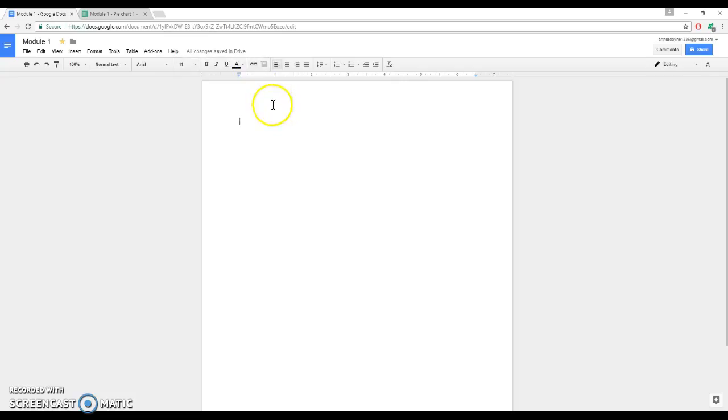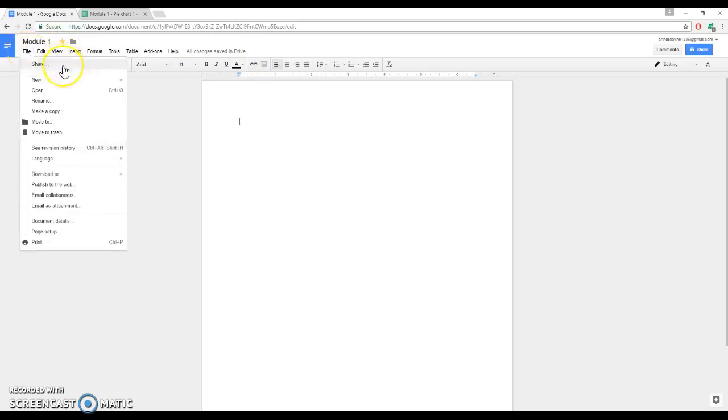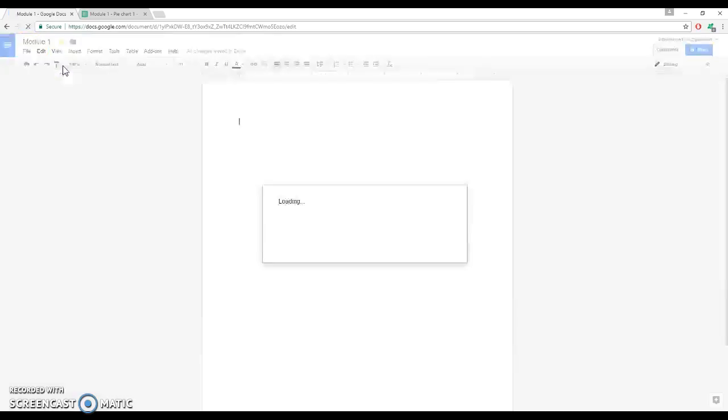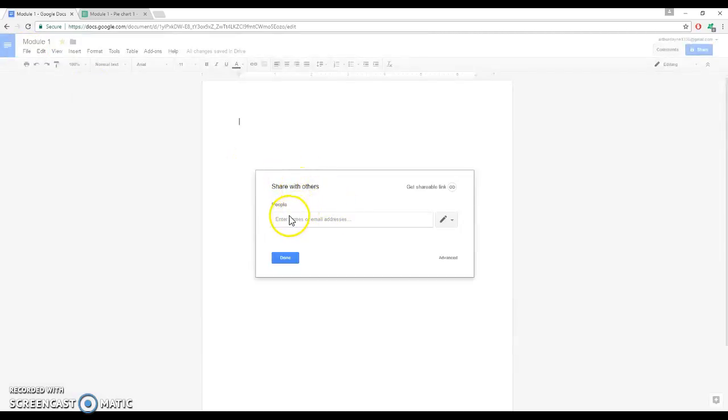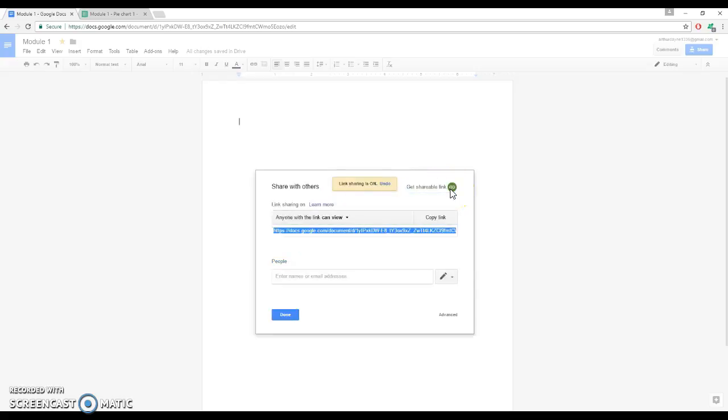It's all saved automatically. The first tab that we're going to see here is the File tab. If you open this up, the first thing it shows is Share. Obviously you can share this with other people or email addresses that you have linked to your Google account, or if you click on a shareable link, it'll give you a direct link and you can paste it anywhere, and if anybody clicks on this link, they'll be brought right to your document. That's a really great thing to have concerning Google Docs. You don't have to worry about saving it or uploading it. All you have to do is know your link and you can paste it anywhere and anybody will be able to look at it.